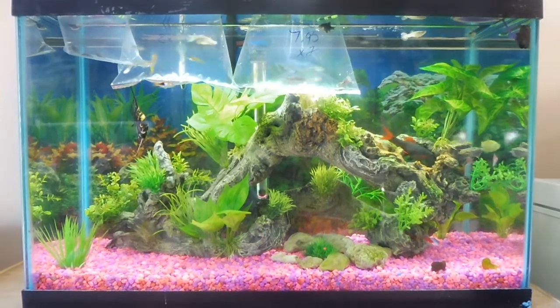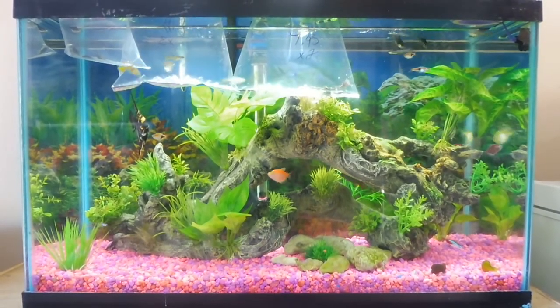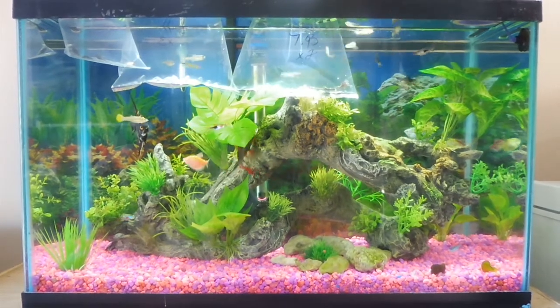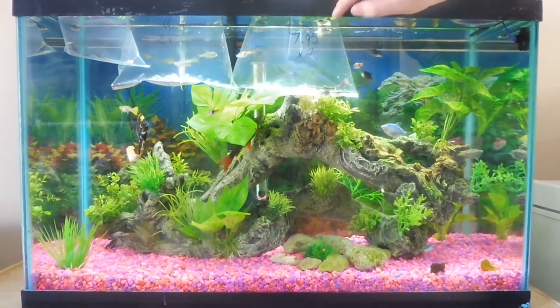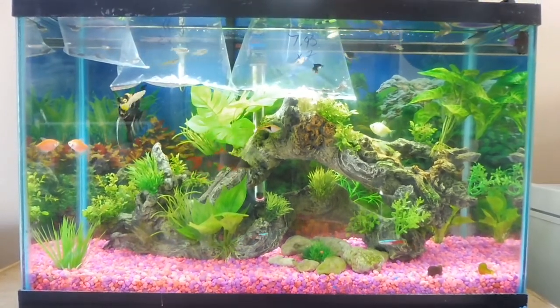Now what you're going to do is leave those in the bags in your aquarium for 30 minutes for the temperature in the bags to get to the same temperature as the water in your aquarium.